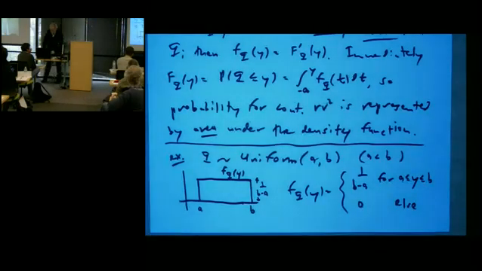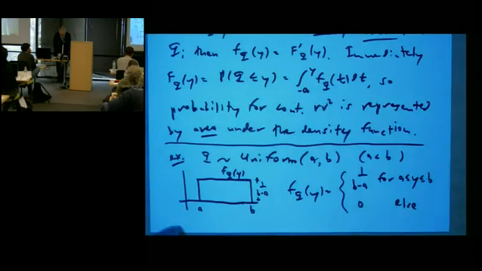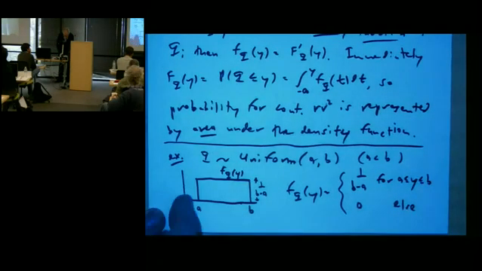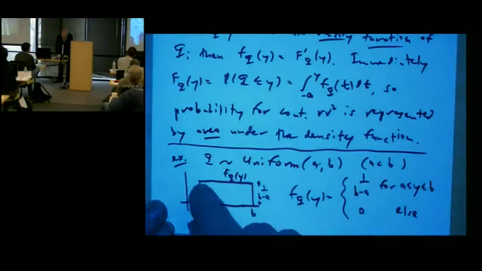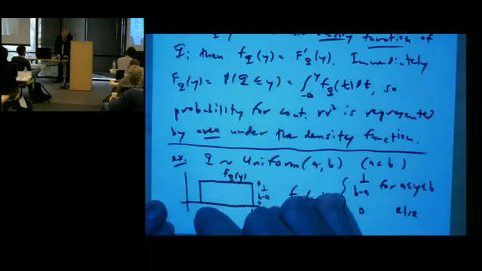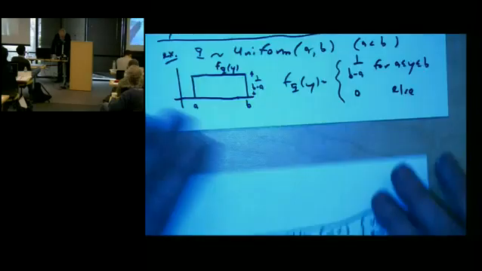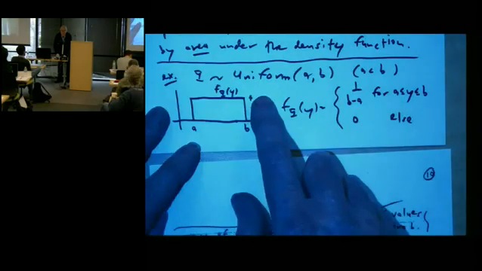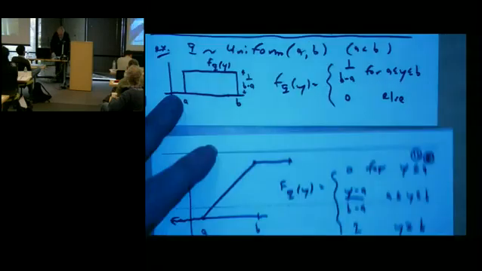And the CDF for that continuous random variable, if you started accumulating up until here, if you stopped anywhere over here, you haven't got any probability yet, so you'd still be at 0. And then as soon as you start accumulating from a, since the thing is flat, you're going to accumulate at a linear rate. And so the CDF is going to go up at a linear rate until it reaches 1 at the point b. So that's what the probability density function, PDF, or just density, looks like. And this is what the CDF looks like for that same random variable.